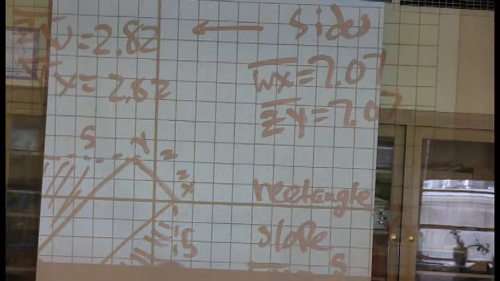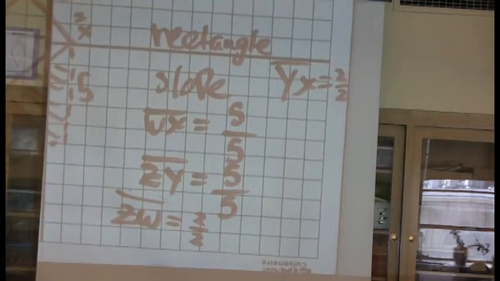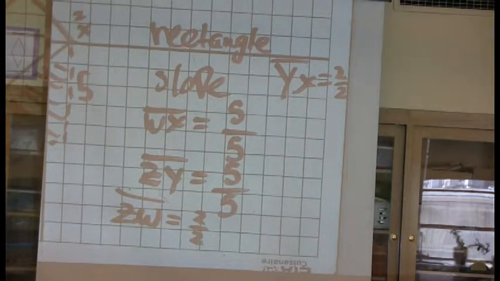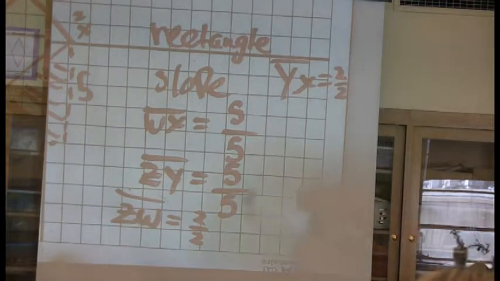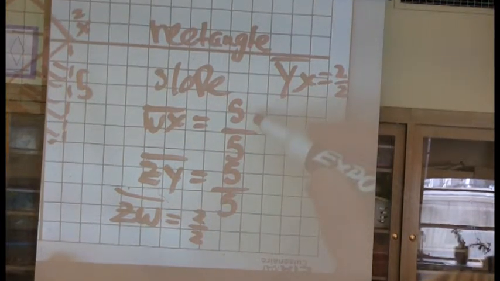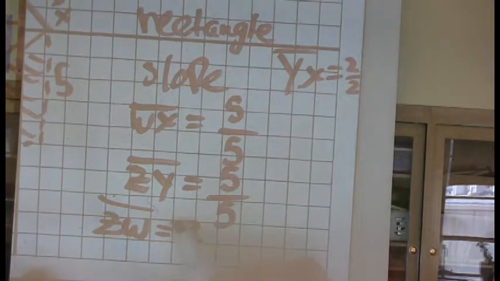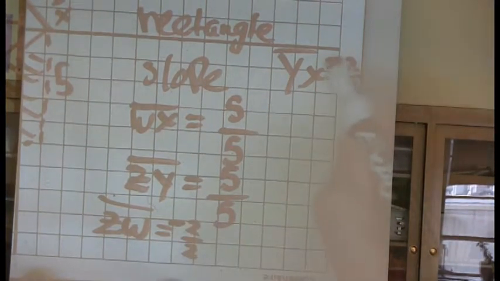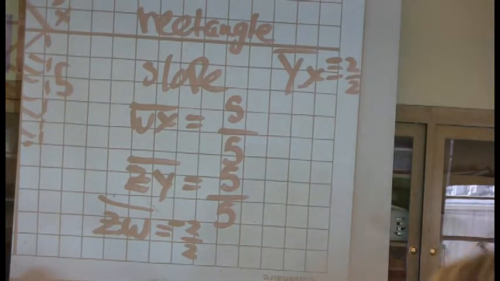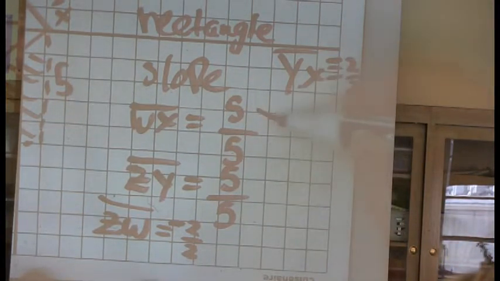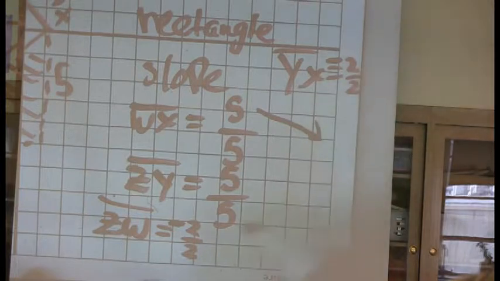Okay, so we're really looking for some perpendicular, right? So I'm going to go over here to something that he says about slope. So we've got ZY is 5 over 5, good. WX is 5 over 5. ZW, this should be negative 2 over 2, right? Because when you read those lines like a sentence left to right, they go down. So these slopes are negative.